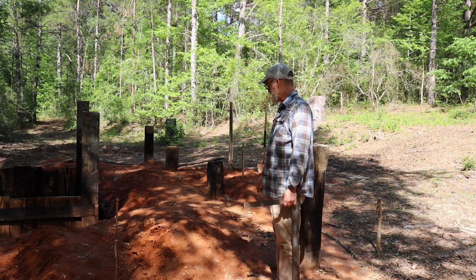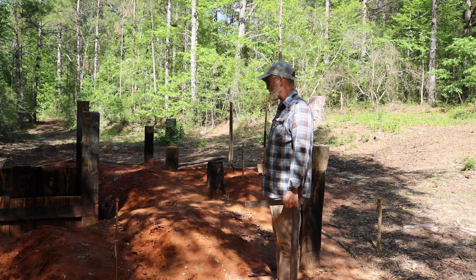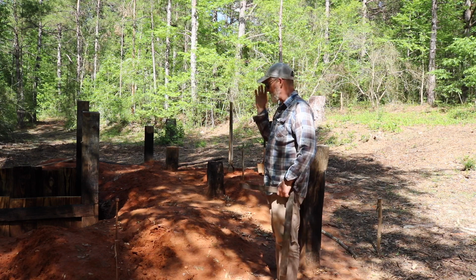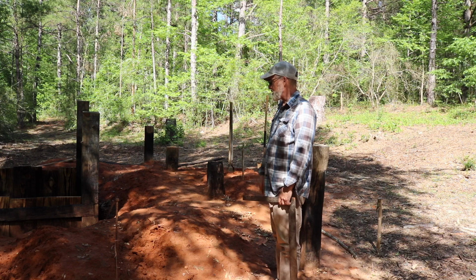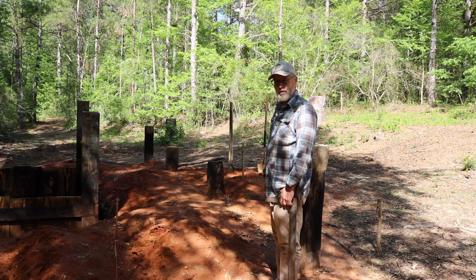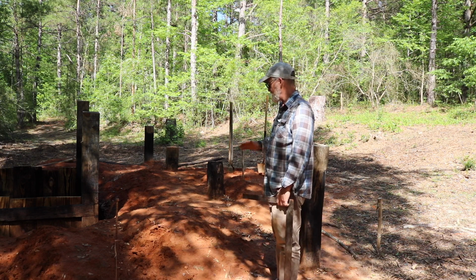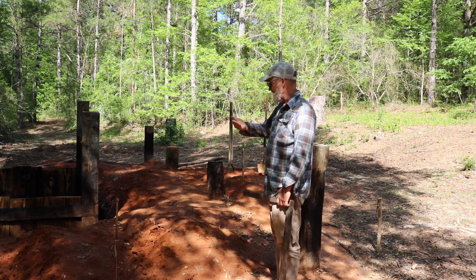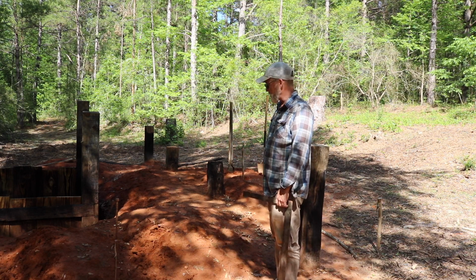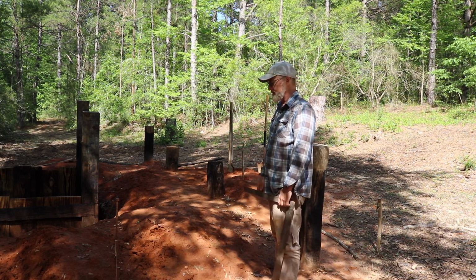So what I'm going to do is just mark my posts and make some squared 90 marks on my post, so I'll know where to cut them, and then we'll work on cutting these. I'm not sure how I want to cut them. A chainsaw will be quick and easy, but it'll be pretty rough. And I'm not the squarest cutting person with a chainsaw either. So I might bite the bullet and just handsaw them, or maybe handsaw the outside edges to get a square reference, and then try to cut it as best I can with a chainsaw, and then just try to clean it up with a plane or something. That might be the best of both worlds.